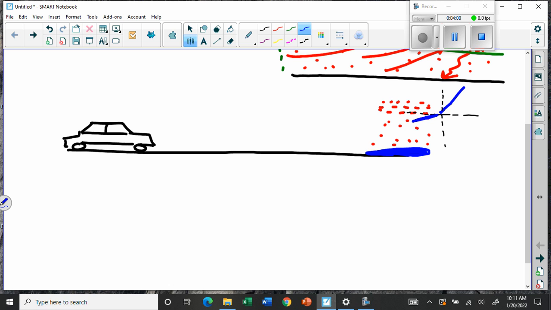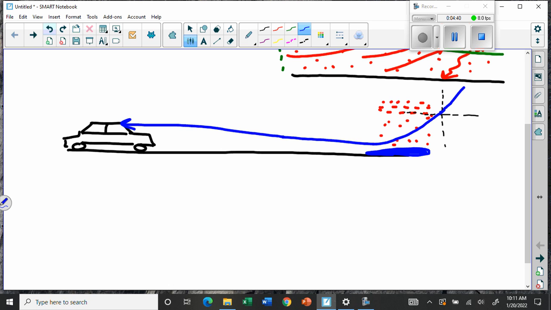And so what happens is the light comes down, it starts to bend. And then when it gets down here, it's bending like this, but now it stops bending because it's pretty much in the lower layer. So it's not bending very much because it's not changing very fast. But look where the light goes. It goes right here to your eyeball in the car. And so your eyeball is seeing light from the sky that hasn't actually even hit the road. It's bent because of the changing density of the air towards your eye.